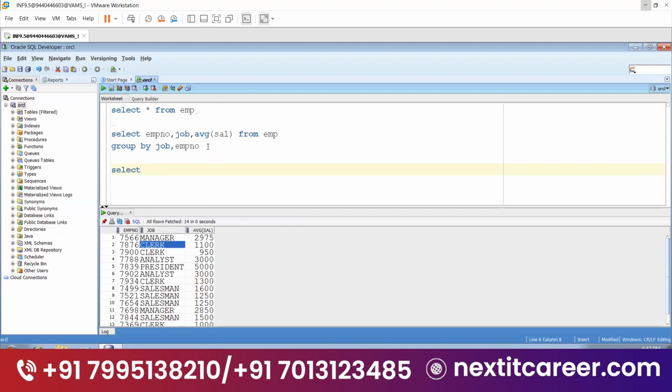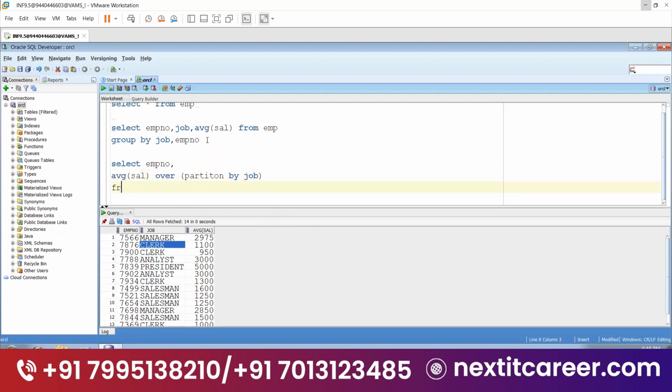I'm taking the employee number, and the next is average of salary over partition by job, from EMP.